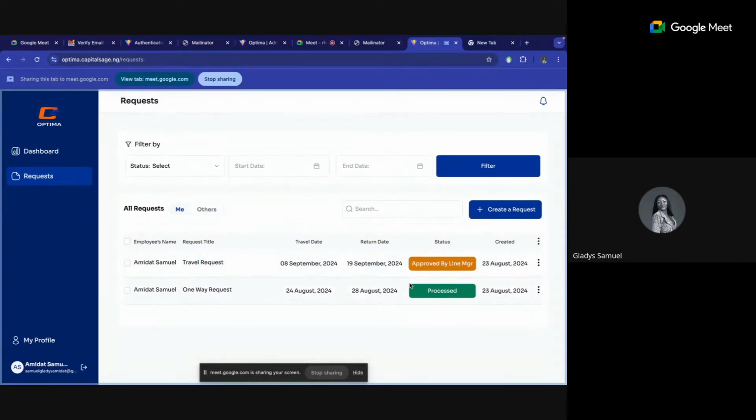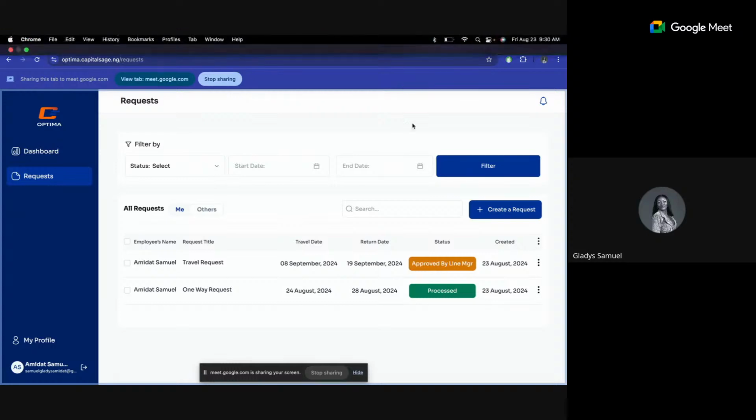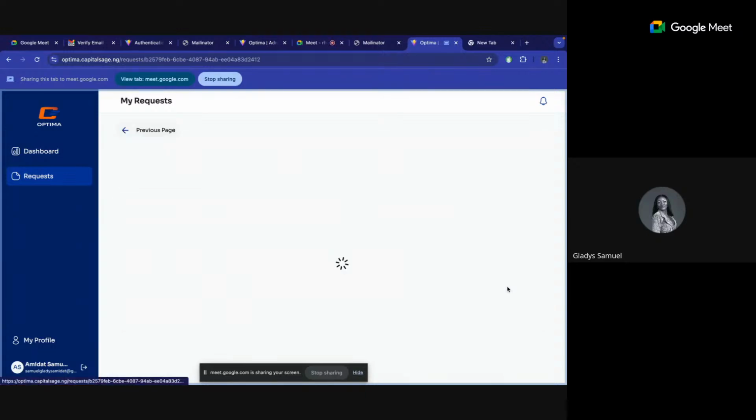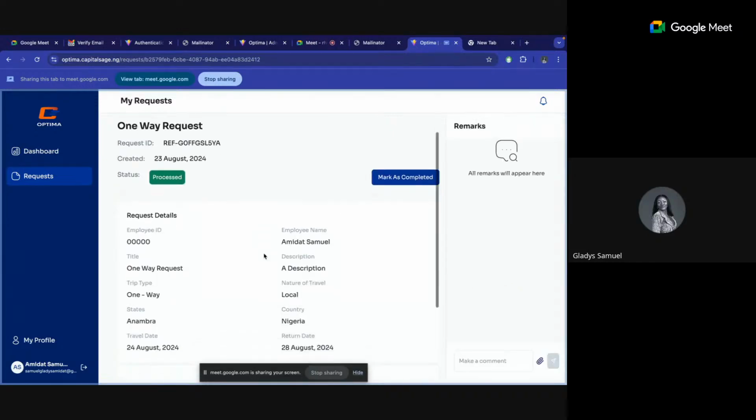All right. So for travel requests that have already been processed, you get to see that the status has been changed to processed. So you can see that the first one is approved by line manager, the second is processed. I'll just click on this for you to see how the details look once your travel is already processed. So view details.